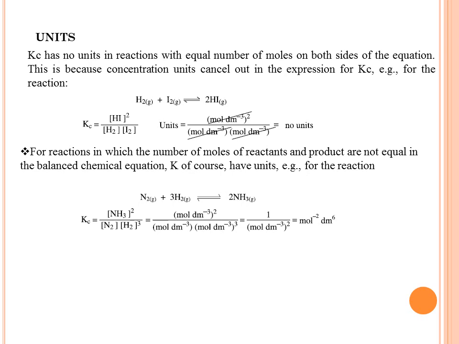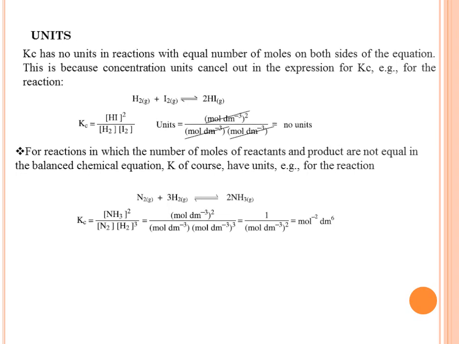In the case of units, as we know, we are dealing with the active masses, the molar concentrations of the reactants and products. And I have told you in my previous lectures that active masses are measured in mol dm^-3. So in the case of units, we have to put mol dm^-3 for the reactants as well as for the products. In this way, we can find out the value of Kc or its units.